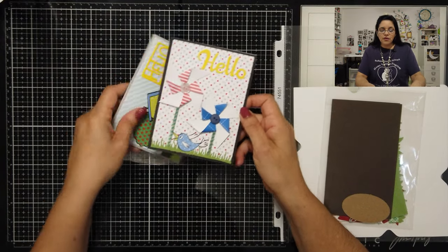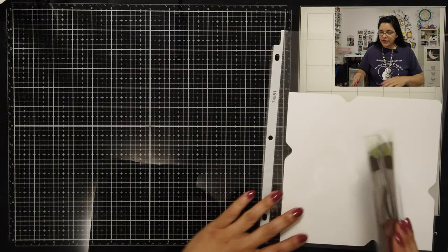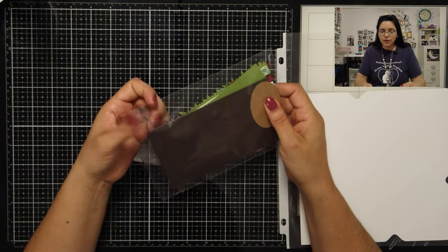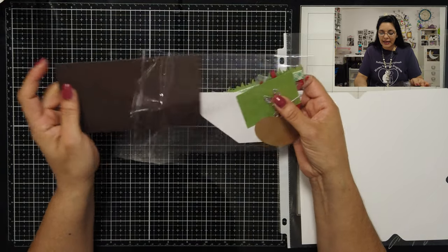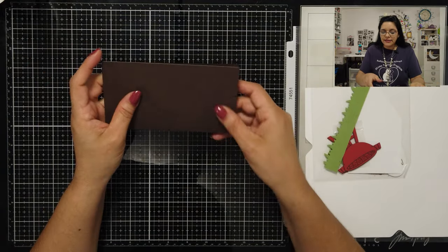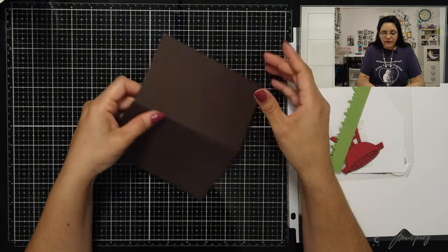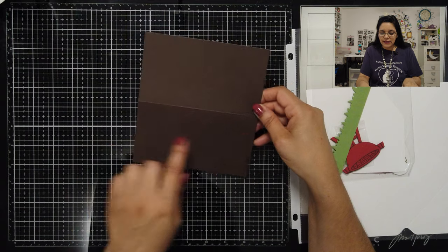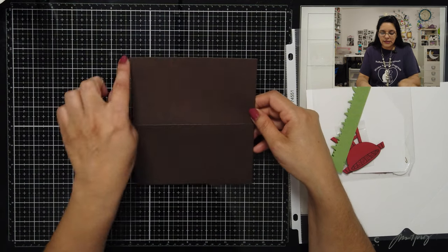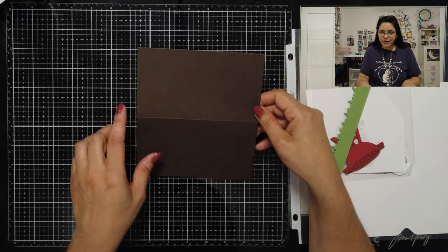For the month of August, I wanted to do something a little bit different. And this is what we call a slim line, but this one is a mini slim line. So in case you want to recreate this card again, all you have to do is get the base, which has to be 6 by 6 and score at 3.